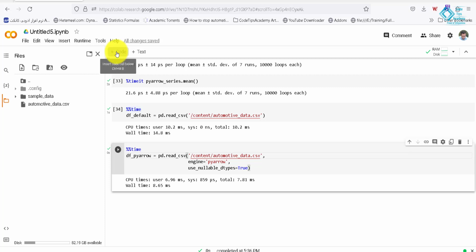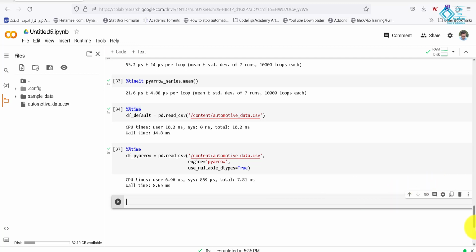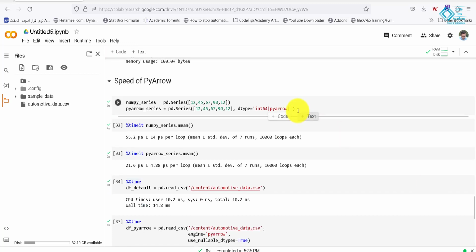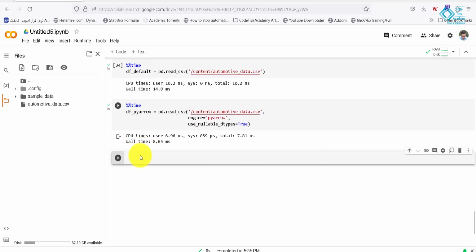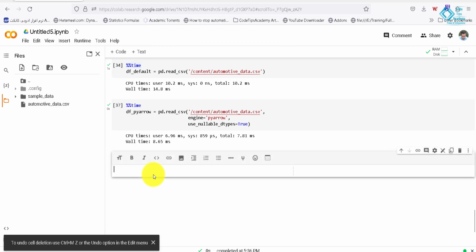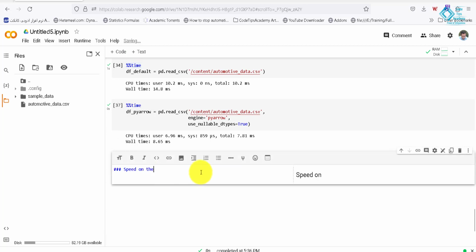Now I create here speed on string operations.